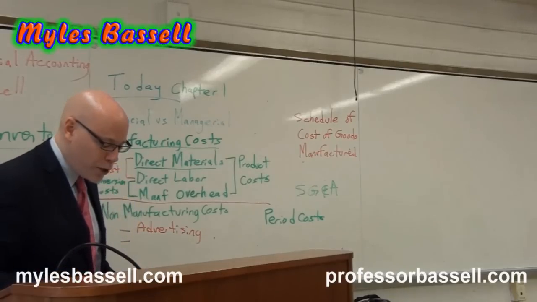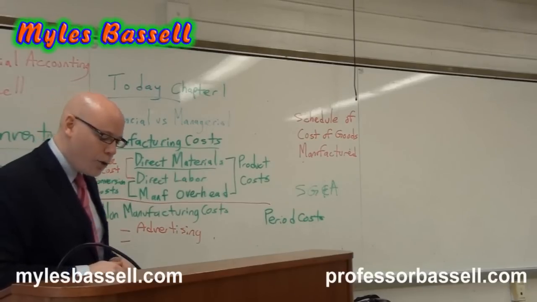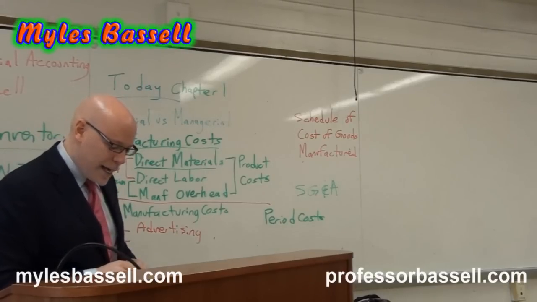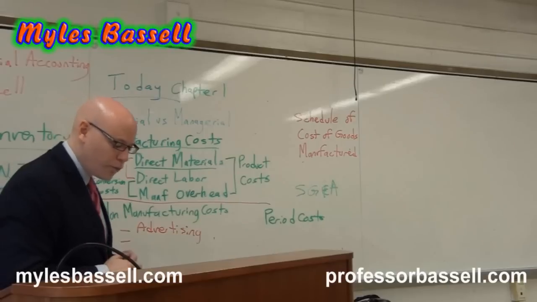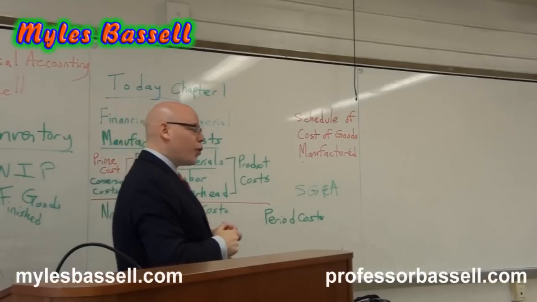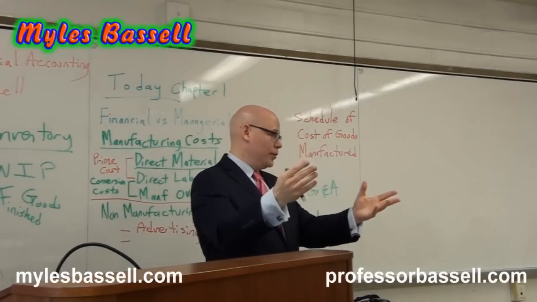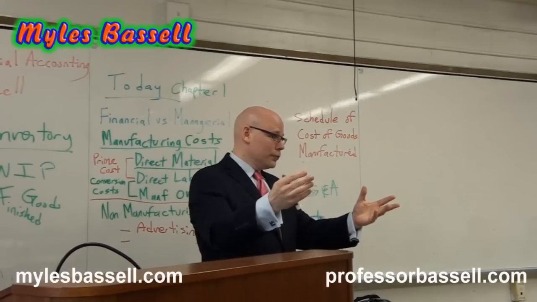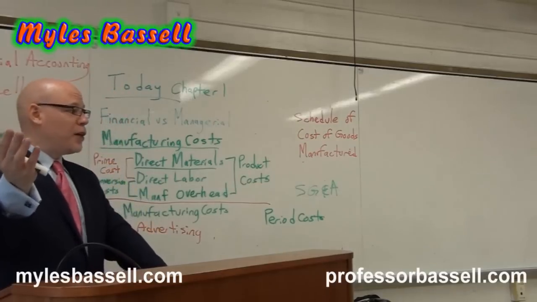So we talked about the product costs. The product costs are the costs that we're going to use to determine the cost of goods sold. The cost of goods sold is a line on the income statement, and it's going to have a significant impact on the profitability of the company.